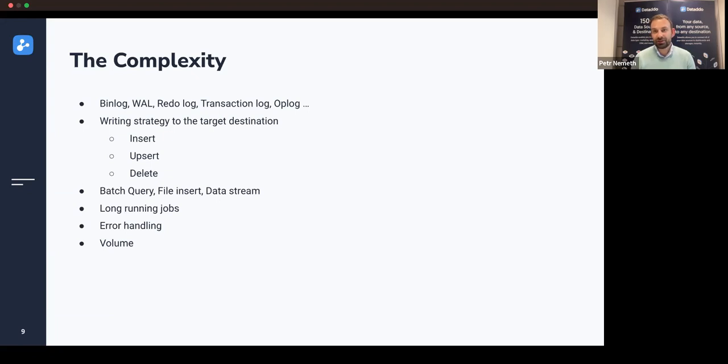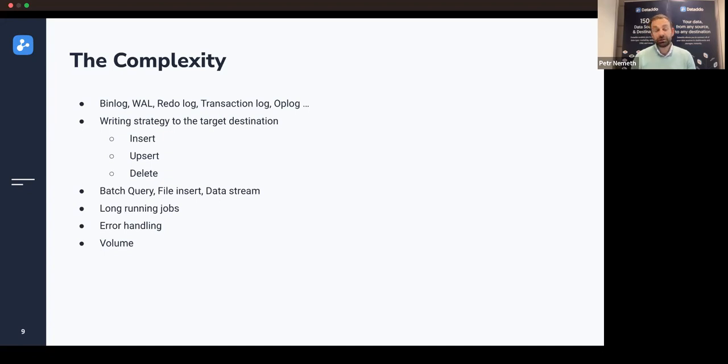For instance, when we are talking about the binlog for MySQL, it's one large file, and you cannot specify the table when actually interfacing with that. The WAL for Postgres is a little bit more intelligent, so we can actually read the dedicated log for each specific table. But overall, you will probably need to dive deep into the actual low-level parameters of each system to understand how to do the implementation.